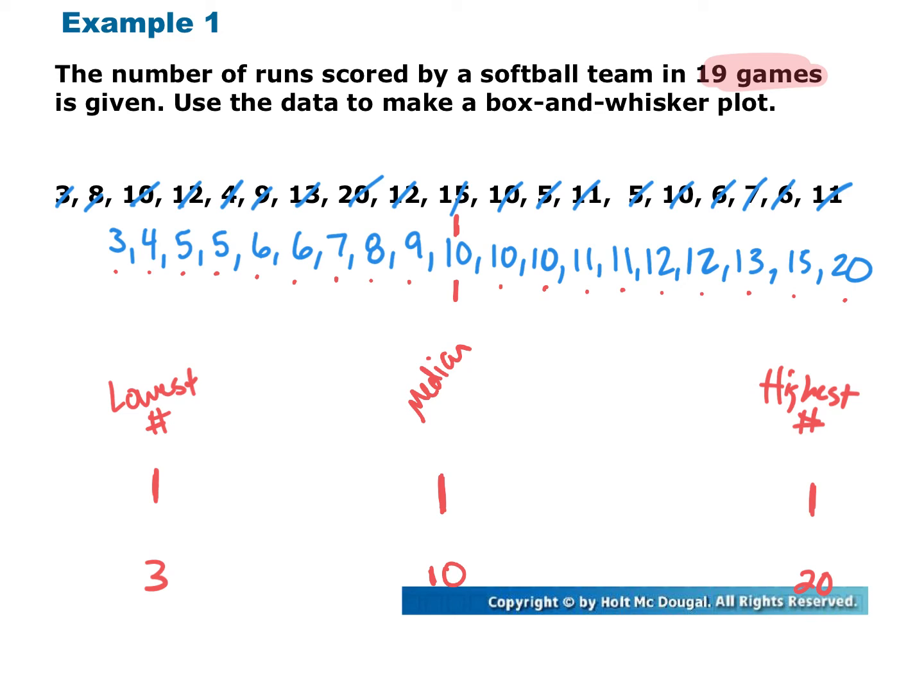Well, now I've got to go through here and figure out what my Q1 and my Q3 are. Well, I know that there are 9 on each side, right? So to find Q1, I need to find where it splits the first quartile, okay? Which is this over here. Well, there's 9 numbers, so 1, 2, 3, 4. 1, 2, 3, 4. It's going to be that number 6. Okay? So, my Q1 is going to be the number 6.